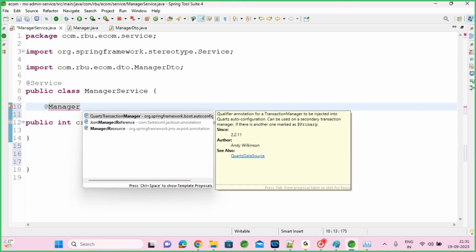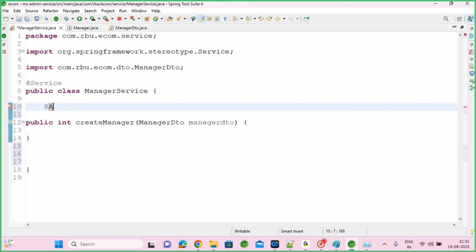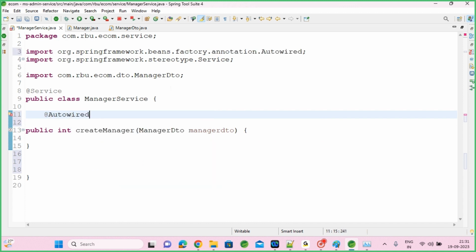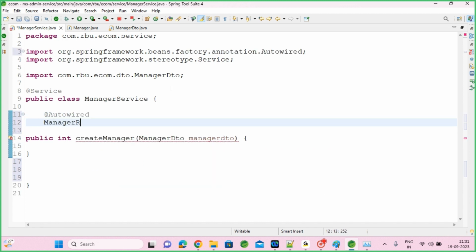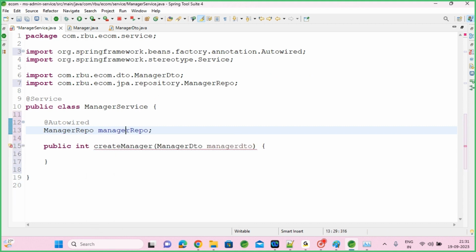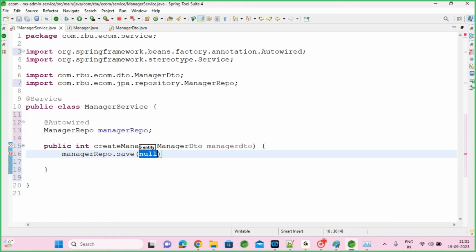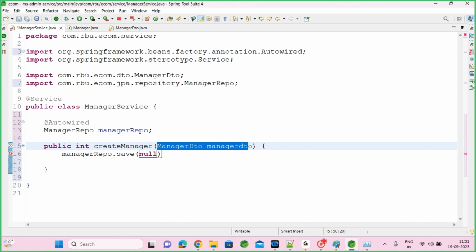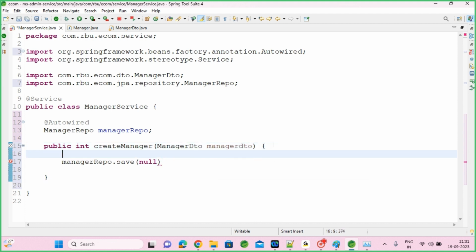Autowire your manager repository, your manager repo. I can call my manager repo dot save method and pass an object. Which object? Manager object. So to pass a manager object, I need a manager object here.